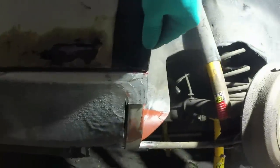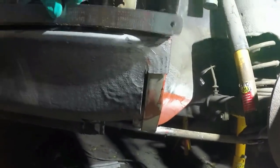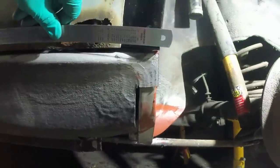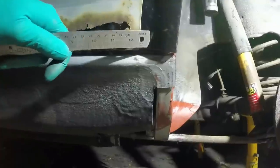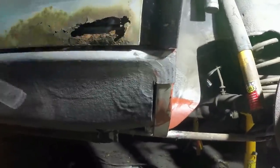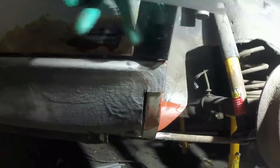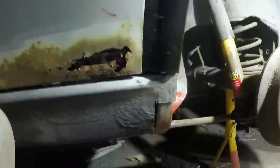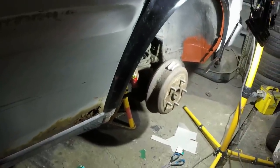Oh dearie me. I'm making more discoveries of just how shite this repair panel is. Obviously, where that wants to finish, that needs to be parallel to there. And at the moment, it's about, I don't know, 3 or 4 mil low here. So regardless of what I do with the whole of this area, that is going to have to be chopped, refolded and readdressed. Unfortunately, the more meat I take out of it height-wise, the fatter it's going to get, which will just exacerbate my excess girth problem I have here. It's a problem I've suffered all of my life, but we shall overcome this.